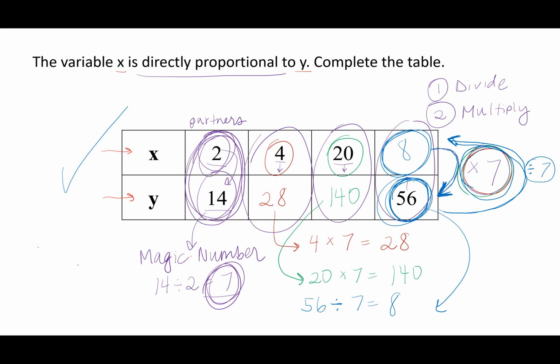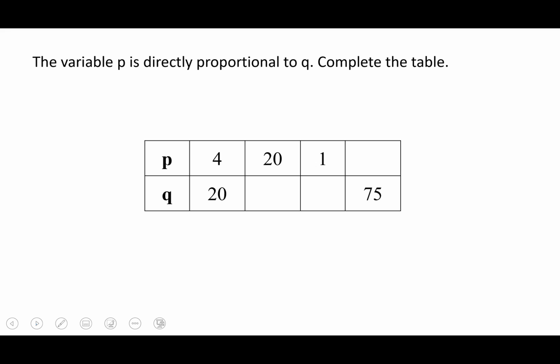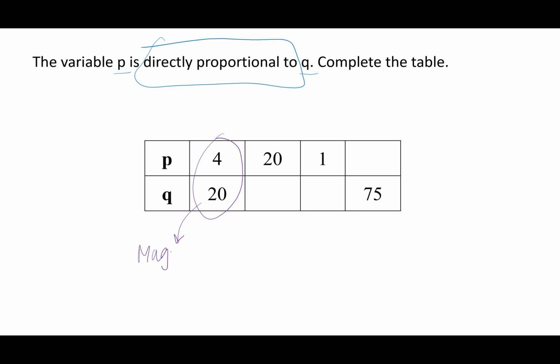I have 2 more examples for you, so let's take a look at another example. This tells us that the variable p is directly proportional to q. So direct proportion, remember that's the key here to tell us that we're able to use that method of finding the magic number between the two paired values. So magic number, I can find between this value of p and this value of q by taking 20 and dividing it by 4, and that would give me 5. So that tells me I want to think about the order here. If I'm going from 4 to 20, I times the top value by the bottom, times 5 to find the bottom value, or times the p value by 5 to get q, which is 20.